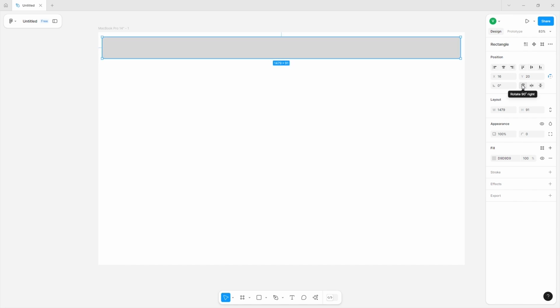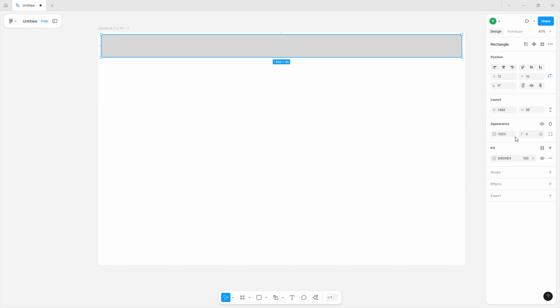You can obviously rotate it 90 degrees to the right, flip horizontally or flip vertically, and these are going to be better visible when we import an image, so we're going to get into this as well. You can change the width and height from right here. You can increase or decrease the width and height both from right here in the cursor. We're just going to align everything in the center now. You can reduce or increase the opacity overall, and also you can add a border radius.